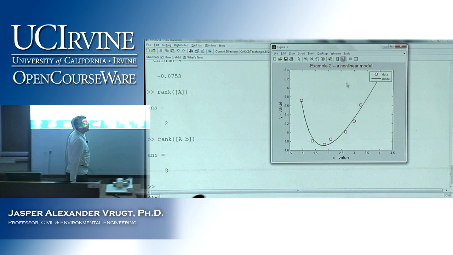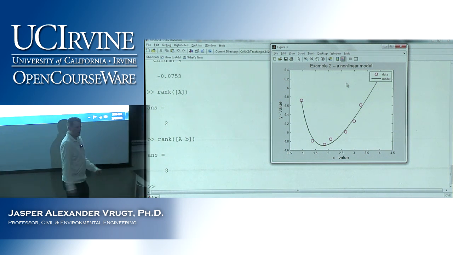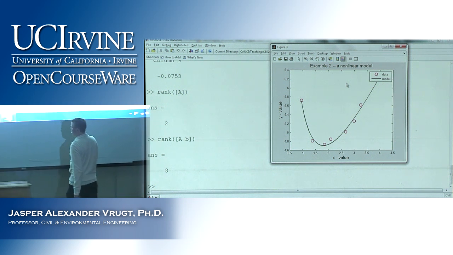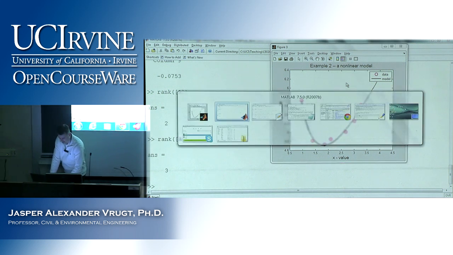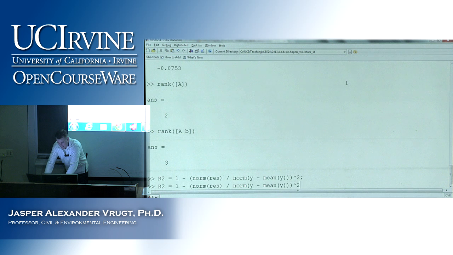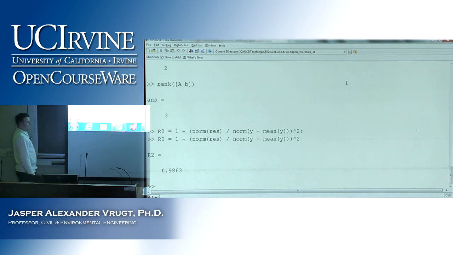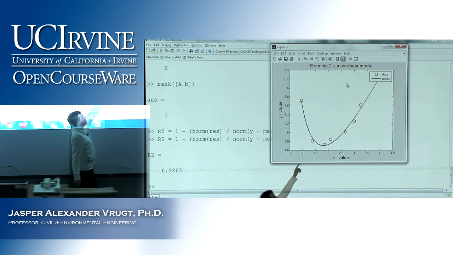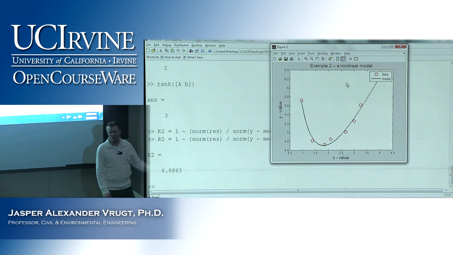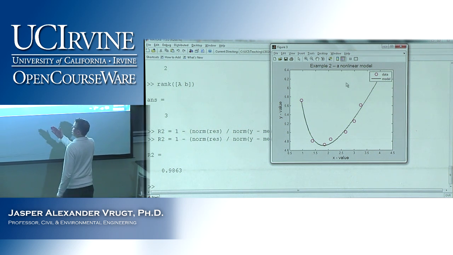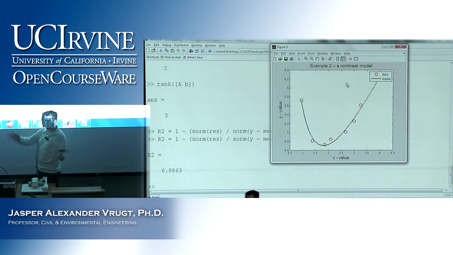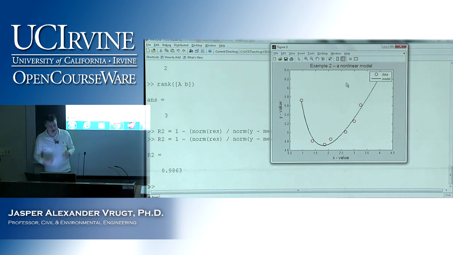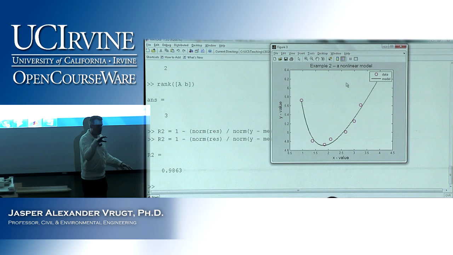Now when you go to a party and talk to your friends that are working on the same problem, instead of bringing your figure to show everyone how nicely your model fits the data, you can just say, I have found a model with an R2 statistic of, and you calculate the R2 statistic here. Apparently it's 0.9863. So instead of having to show this plot, you can actually quantify how well this model fits the data using that R2 statistic. That's why we use statistics like that: we summarize that residual vector, which in this case has 9 values because we have 9 data points, in a single number. And now, if I fit another model to this data, I can simply compare the R2 statistics.